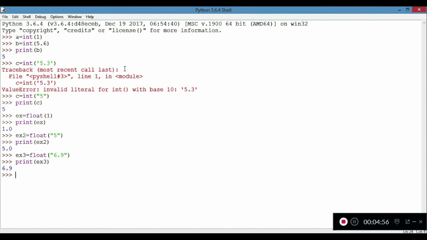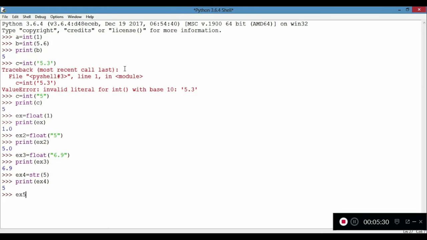So let's go to the string part now. Coming to example number 4, we use str and give it an integer, 5, and we print ex4. You can see we have 5, so this converts the integer into a string.